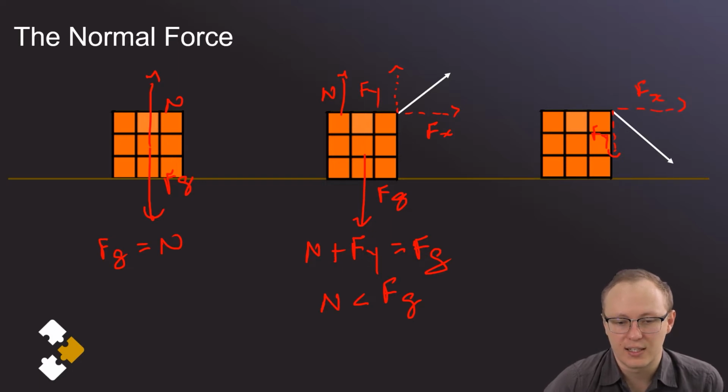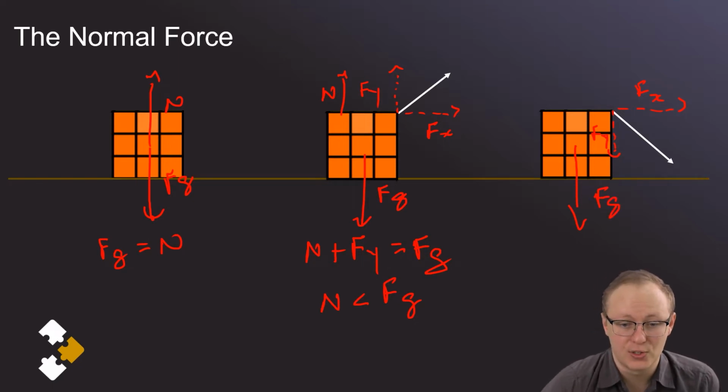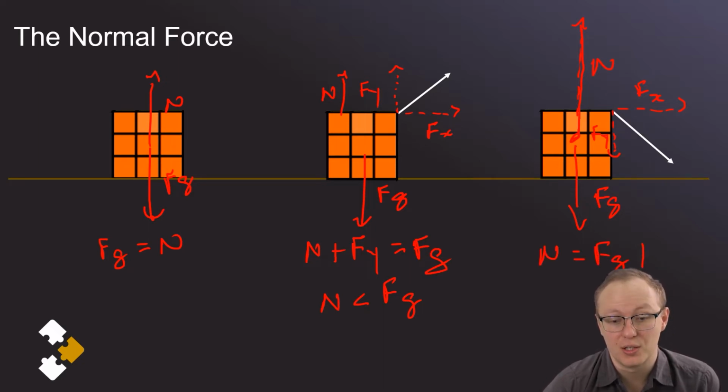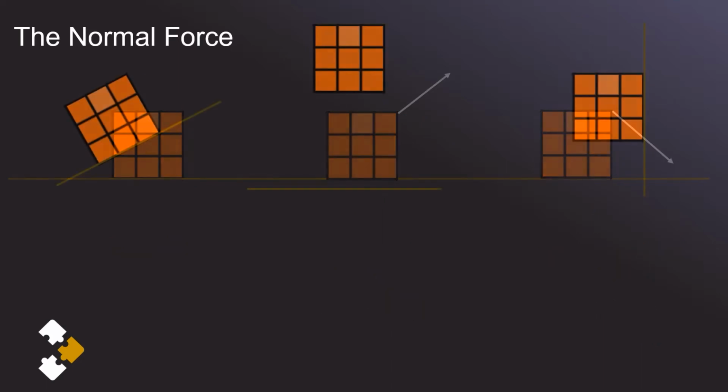And then in this instance, you've got the Fy now going down, and the Fx going in that direction, and the Fg is the same as always, the mass of the block hasn't changed. So in order for these forces to be balanced, we've got to have a normal force going up, because the normal going up has to be equal to the Fg plus the Fy, which means in this instance the normal is actually greater than the force of gravitation. So if you thought that normal was just equal to Fg, then we've shown you otherwise. So now we can keep going.